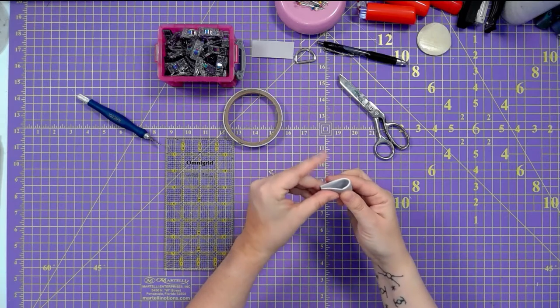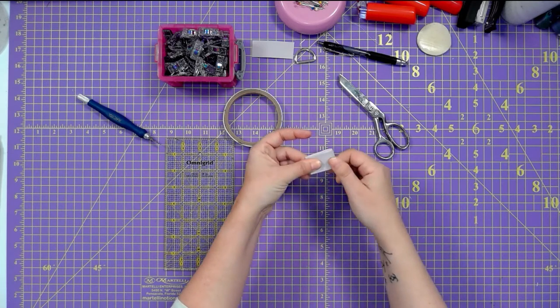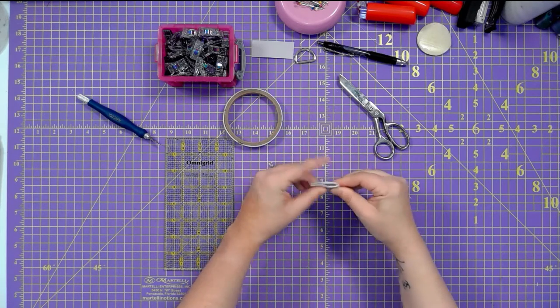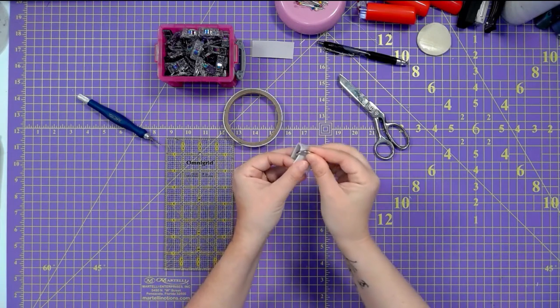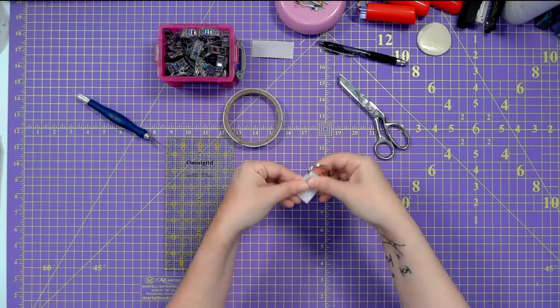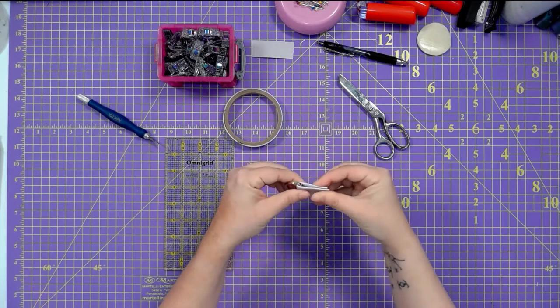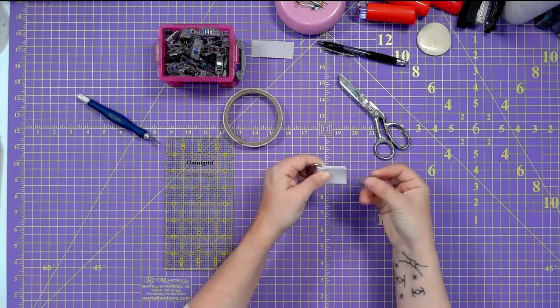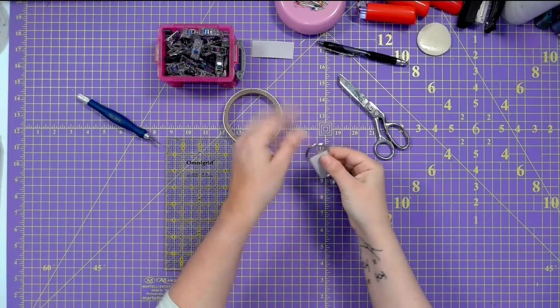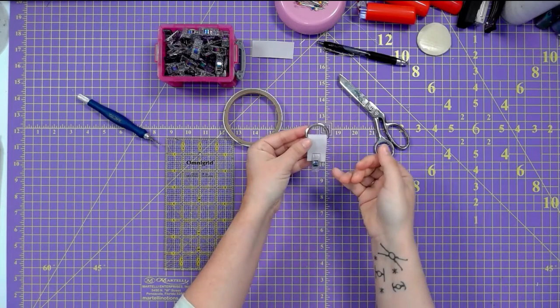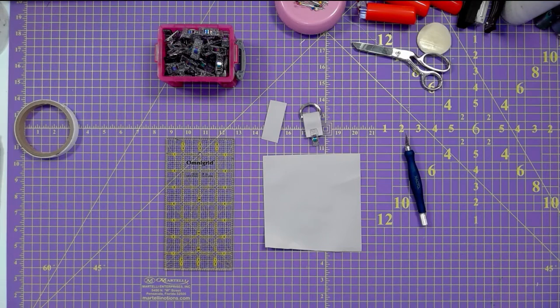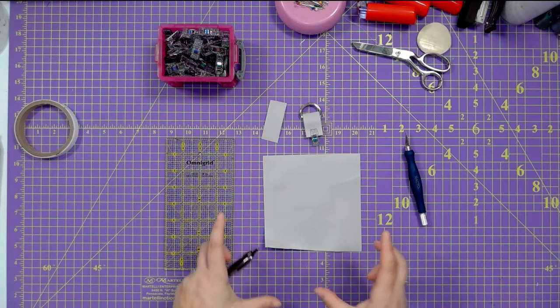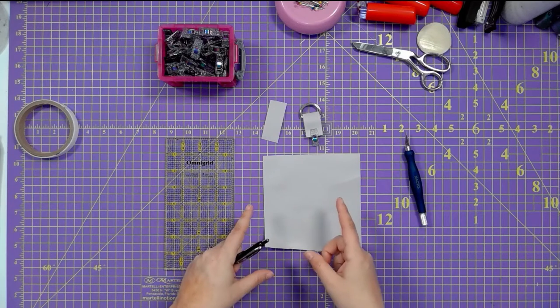The beauty about this technique is you don't need to top stitch because it's going to be shoved so far into the bag front in that hidden connector hole. No one's ever going to see it. So don't bother. The important thing now is to take this and kind of just finger press it in half so that you know about where the D ring is going to go. And also just double check things. This is how I handled that. And so now we have our connector and again, don't worry about top stitching because there's no point.